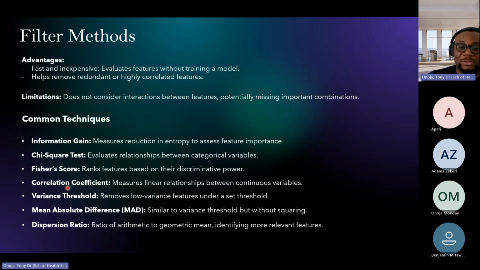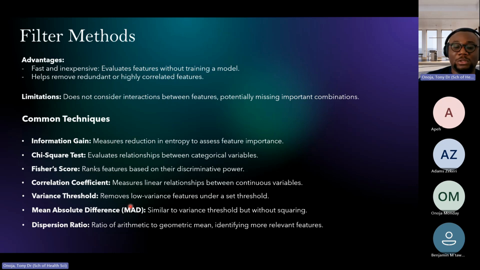Then we have the variance threshold, which I think is the VIF approach that I talked about, and we'll look at it during the hands-on. It removes the low variance features under a set threshold. And then we talk about the MAD, which is the mean absolute difference. It's similar to the variance threshold, but without squaring.